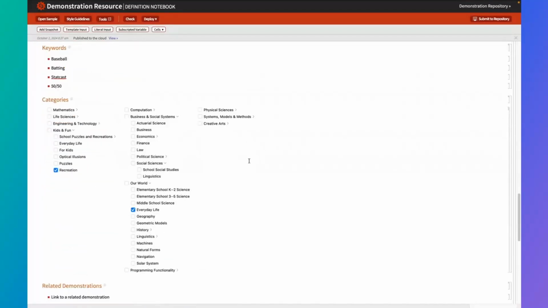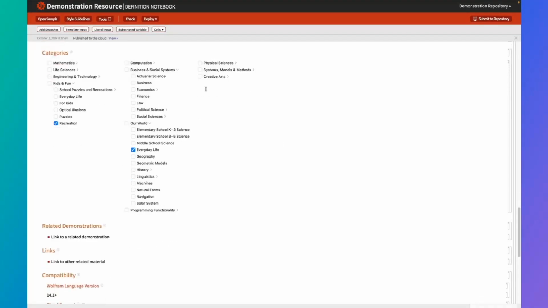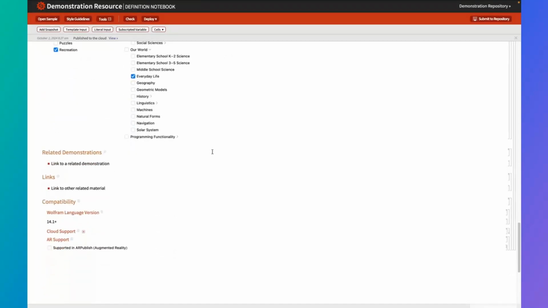Notice the categories are different here. There are no freeform inputs, but there are these nested hierarchical categories. These might evolve over the next month or so, because this migration effort of demonstrations is still ongoing. There are still things we might want to tweak, like these categories. You can see we have lots to choose from, so it might take a minute to go through all of them and find it.